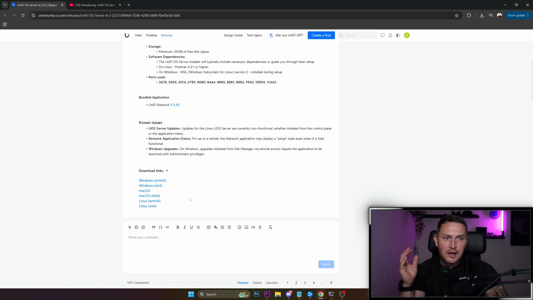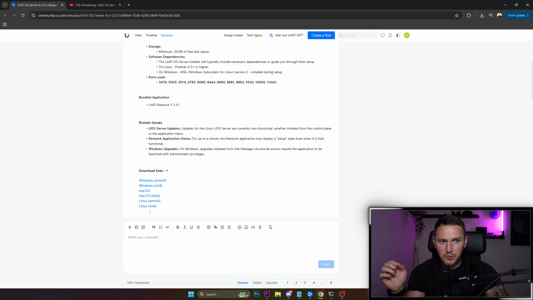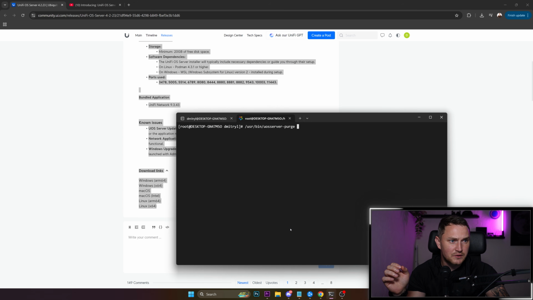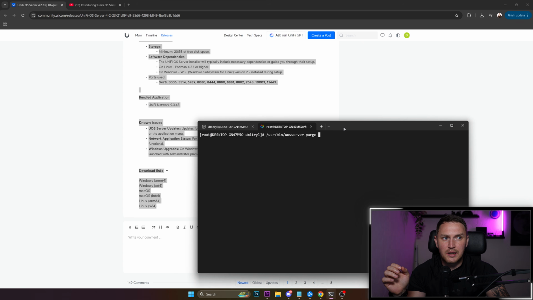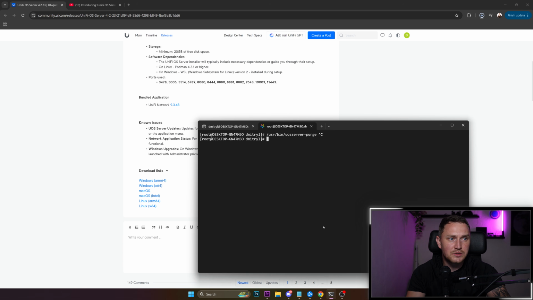But I personally think the majority of people who will be deploying this will run it on Linux. That's why I myself also spun up my WSL2 with Alma Linux 9. And the thing is, when you download this, it's just a file without any understandable extension, and you're not sure what to do with it.